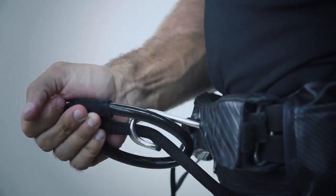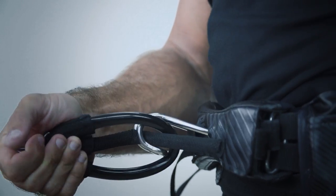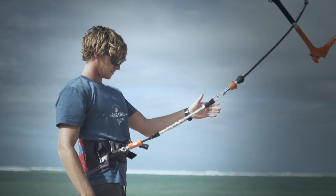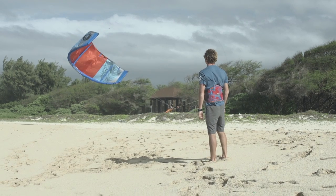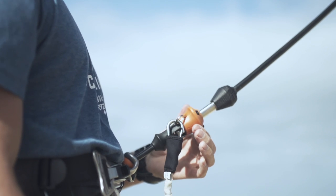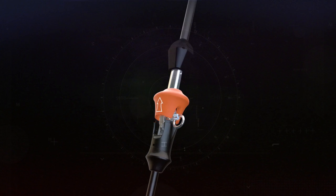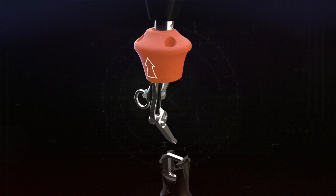Fireball is a non-binding system which allows free unrestricted movement no matter where the kite is located in the window. The entire Fireball ecosystem is fully integrated — the only way to ensure the proper function of any connection system is to control every aspect of it. When you connect a loop system to a random spreader bar, there's no way to positively guarantee that the security will function properly. With Fireball, we control the entire security process and the point of disengagement — it is here where the pin releases from the tower, where we have engineered a clean release. There's nothing left to chance.